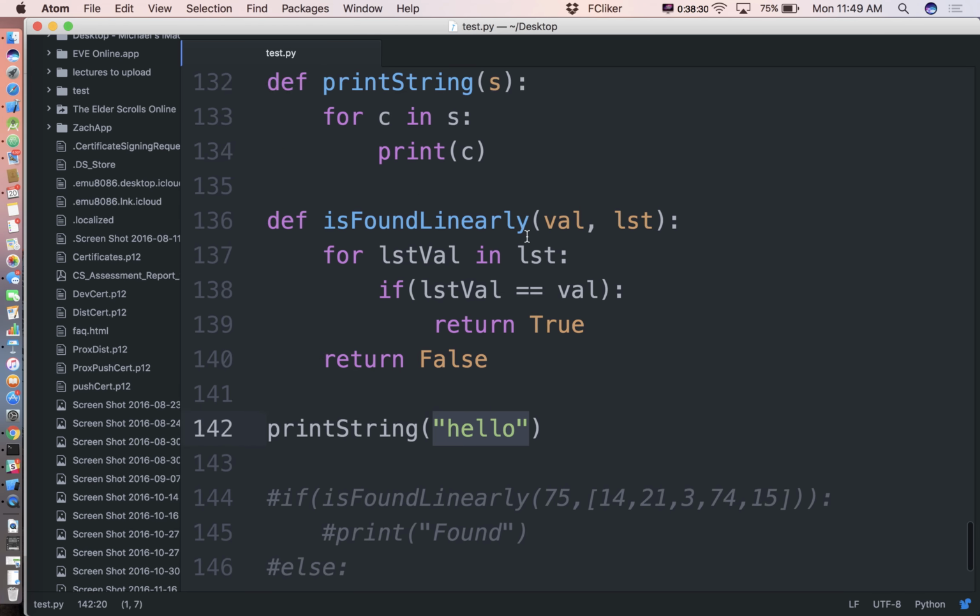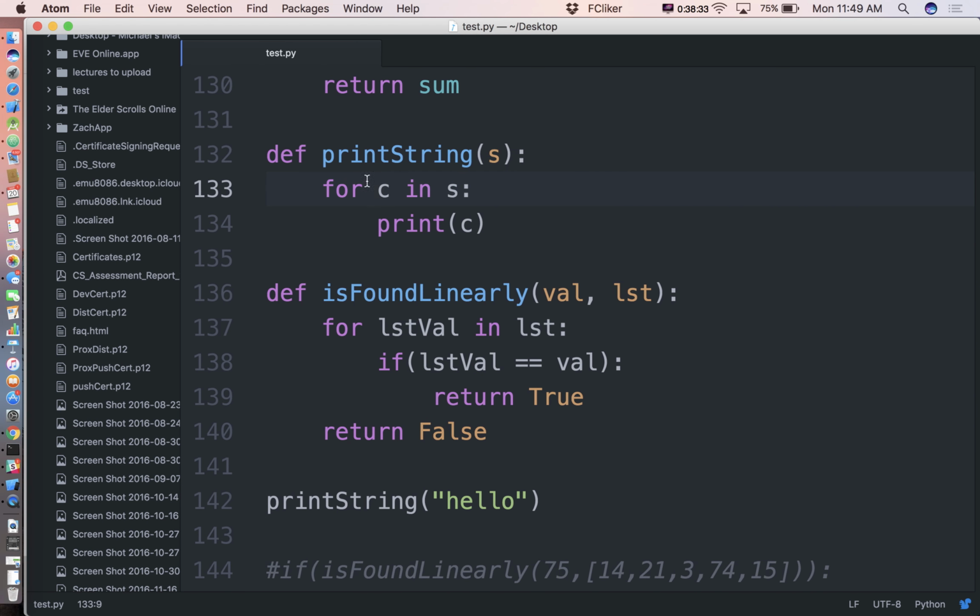So we can't change an individual element, but what we can do is take in a collection of characters and go through that entire collection and set C equal to each individual character. So now I'll print out an H, then an E, then an L, then an L, then an O. Rather than having to grab the character at position 3 in S, I'm grabbing each character in S. That makes sense?